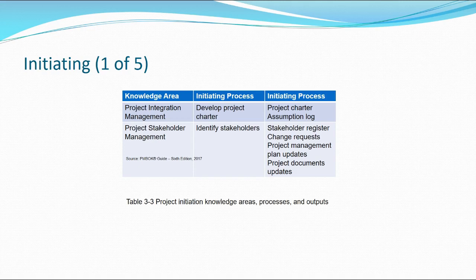In terms of project stakeholder management, you want to identify the people who are going to be affected by this project. So who are your stakeholders? And you also might want to create some documents such as a stakeholder register, which is a list of all the people who are possibly affected, a process for change requests, a process for plan updates and how you're going to communicate them, and how you're going to update your actual project documentation. Again, stakeholder management is one of the quote-unquote soft areas, but it's very important.